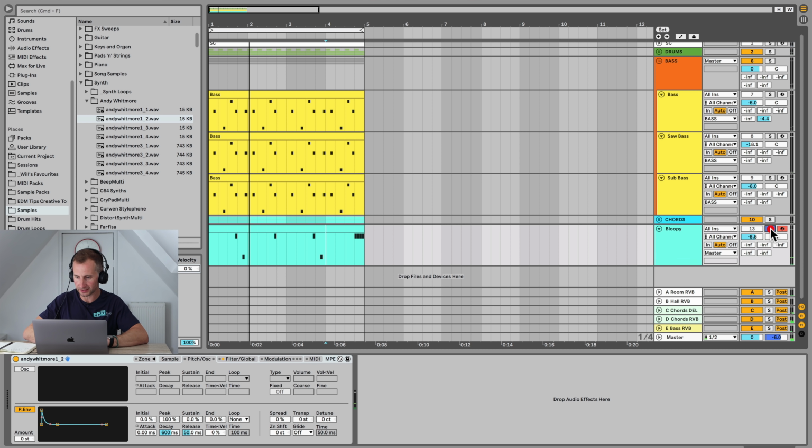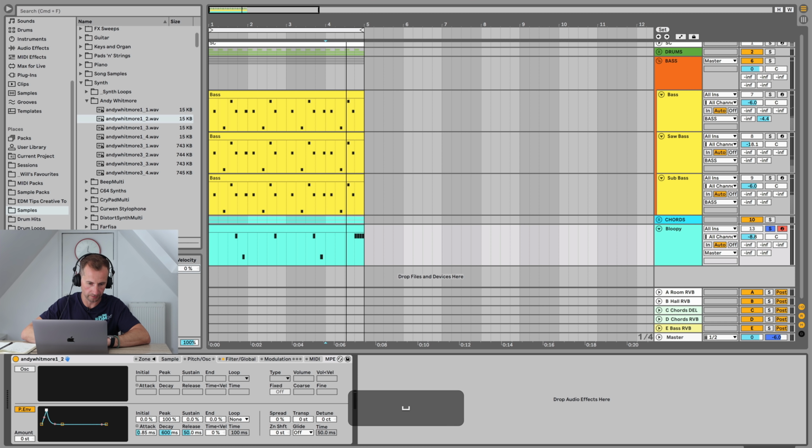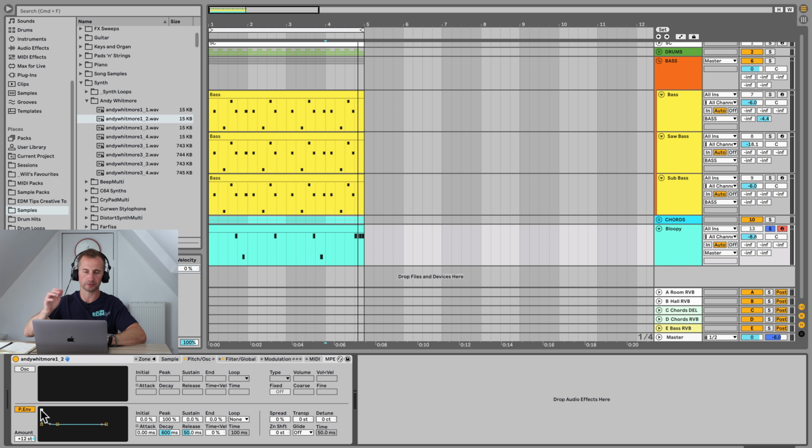So now let's play with this pitch envelope, and this is going to change the pitch due to the shape of this envelope. So let's do it 12 semitones, and that means it's just going to be tweaked to a whole octave, so it's not going to sound too weird.